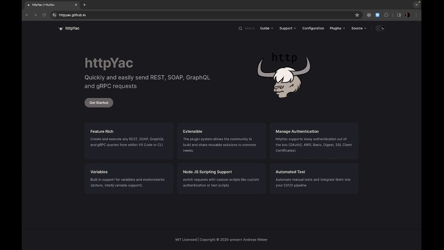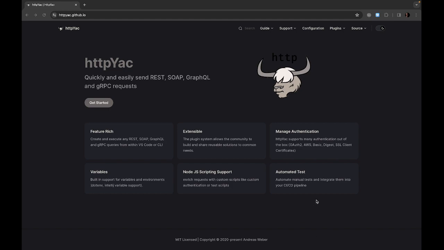I don't want to make especially the newbies more confused about the system. So let's jump to the code so we can enjoy seeing what HTTP Yak can offer us as developers, right? But before we jump into the code, wait, hold on.